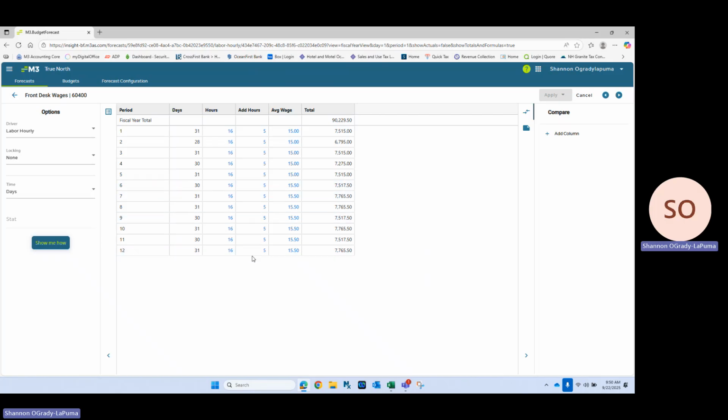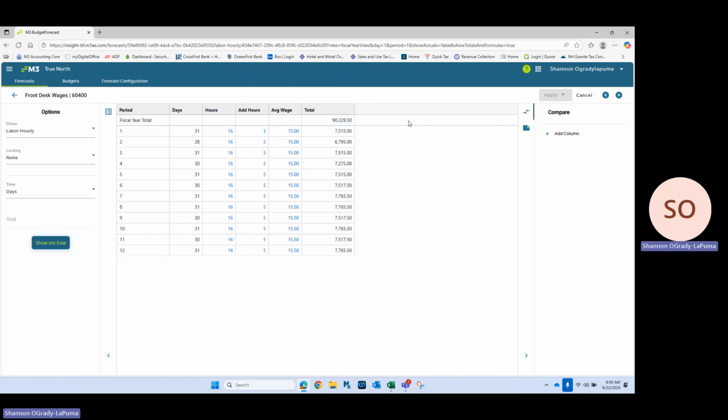Now the add hours column, this is an additional 5 hours per month that you get. It's not per day, it's per month. And that's to account for things like overtime, or if you have a second person scheduled some days, just to give you a little bit of cushion in your budget. We probably won't add any hours to the additional hours column besides the 5 that we grant you, but you can look at the standard hours per day and see if adjustments need to be made there.